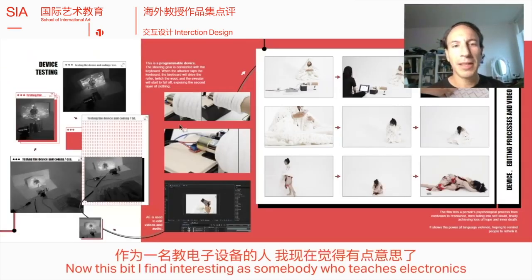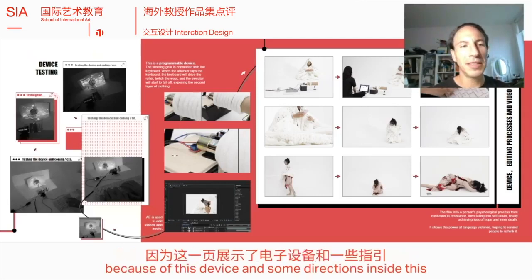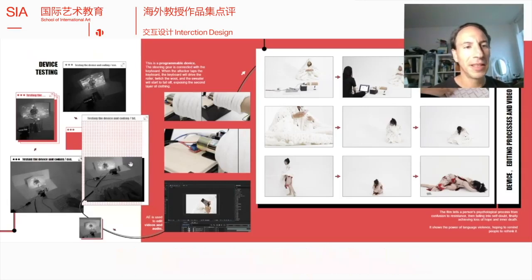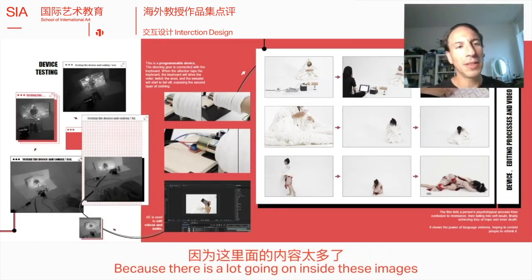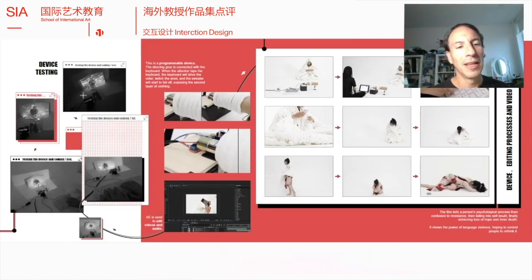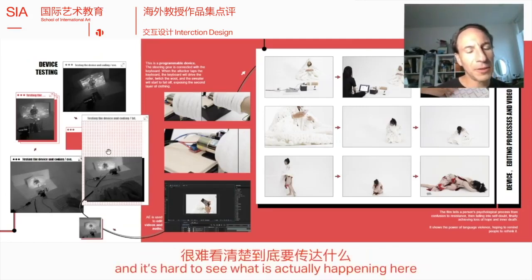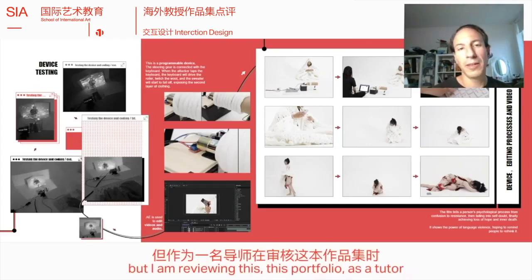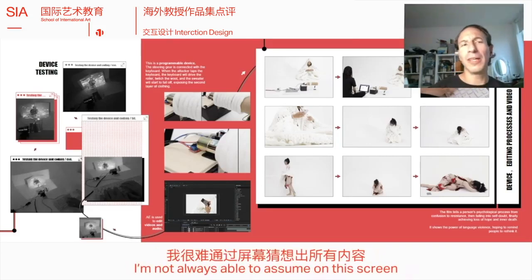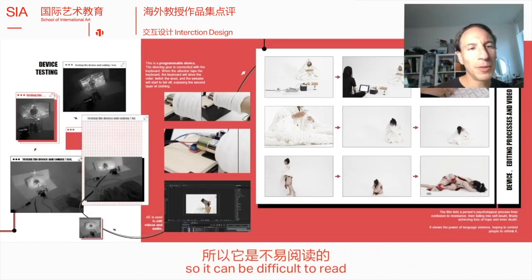Now this bit I find interesting as somebody who teaches electronics, because there's a device and there's some interaction inside this. And again, I wish these images were a bit bigger, because there's a lot going on inside these images, and it's hard to see what's actually happening here. I can zoom in on the screen, but when I'm reviewing this portfolio as a tutor, I'm not always able to zoom in on these screens, so they can be difficult to read.